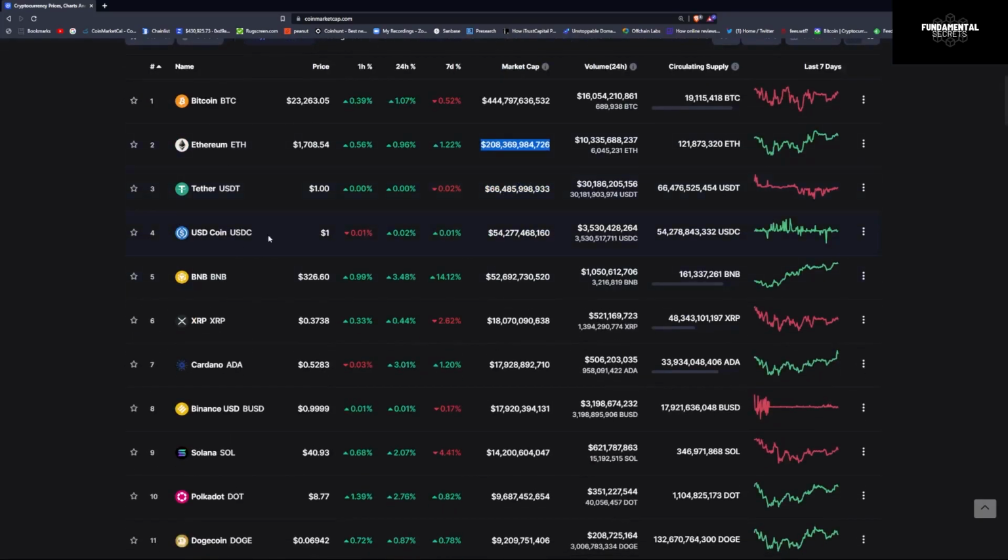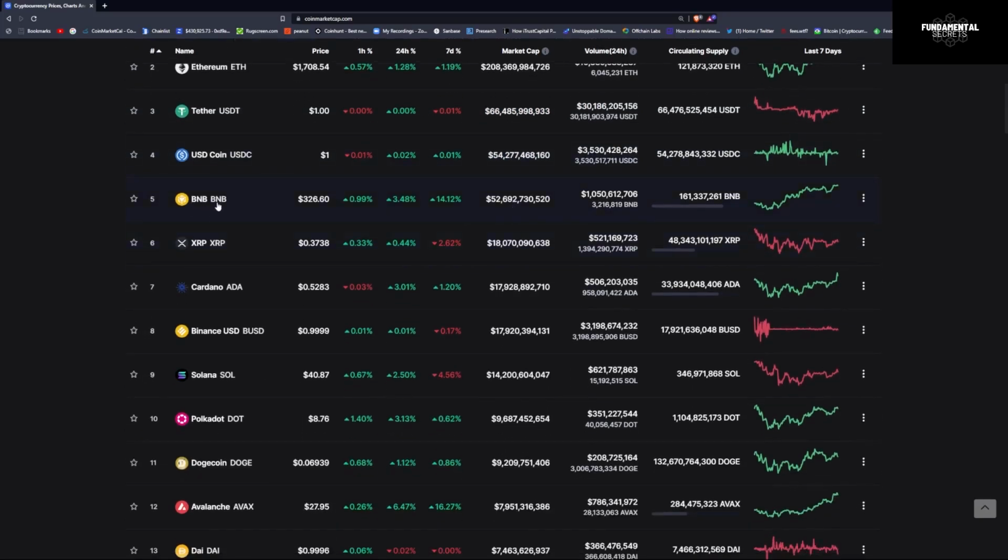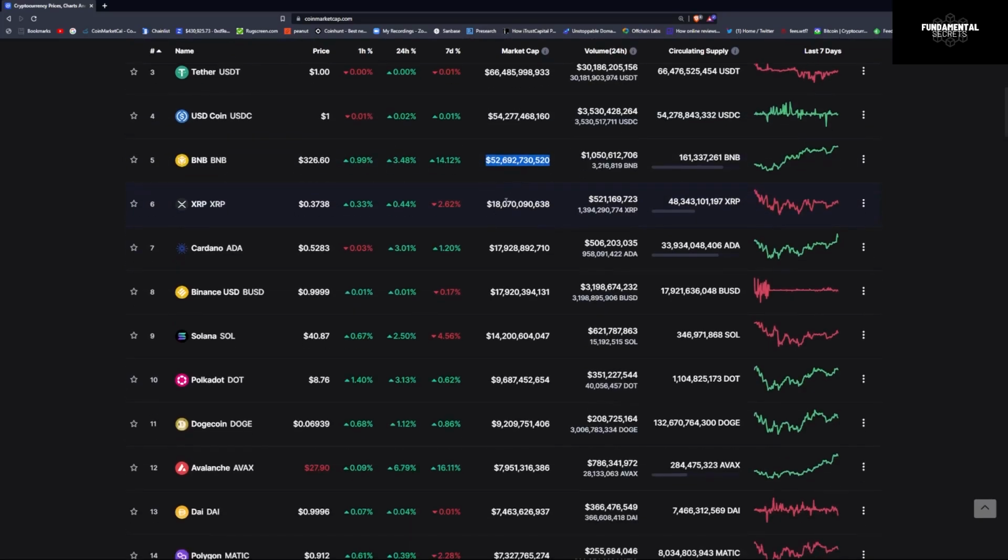All right, these are basically stable coins. Again, this is like imaginary money. You're giving them your money. They're printing you imaginary money. You're using that money to then buy other things. And I say imaginary, not that it doesn't hold value, because it holds value dollar for dollar. But it's a digital dollar versus an actual currency. BNB, same thing, 52 billion. This I think could be manipulated. And everything below here definitely could be manipulated.